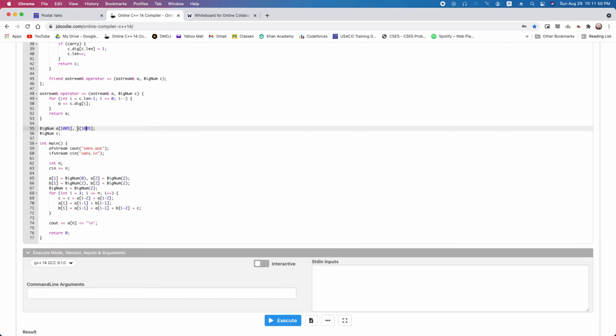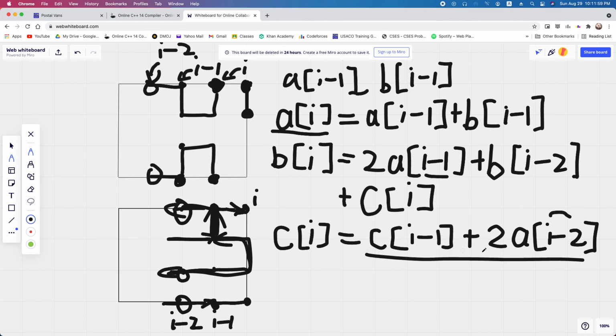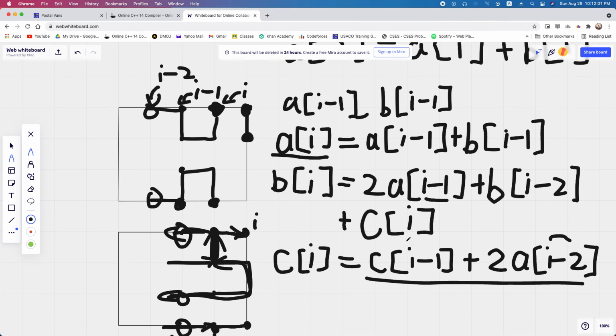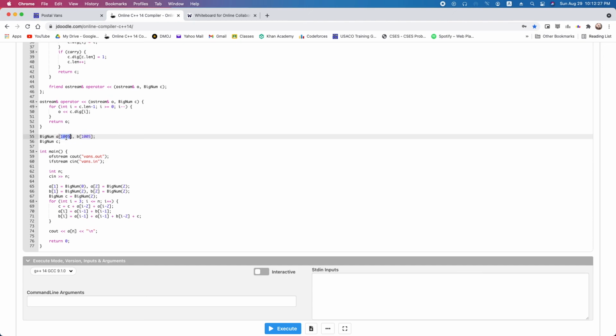So here I also have to create these variables outside. So these arrays, and here you don't. Although we wrote c as equal to c_{i-1} and stuff, we don't need to keep track. We only use c for this i-1, so we don't need to use an array for this. We can just increase our c by this 2a_{i-2}, because we can think of this current c as c_{i-1}. And if we increase it by 2a_{i-2}, it will just become c_i. And so this is why I only use the c without adding any array. And here, these two should have the total maximum length of our n, which is the total maximum column number.